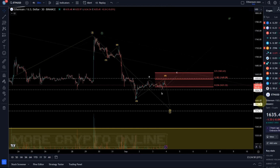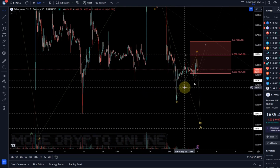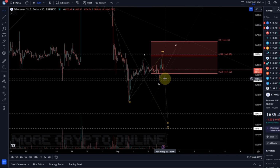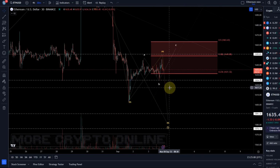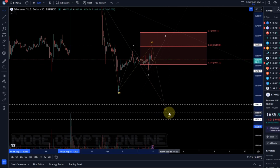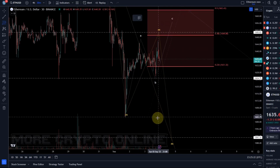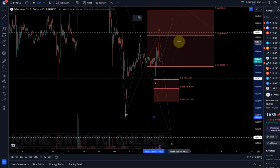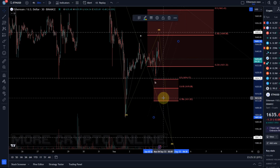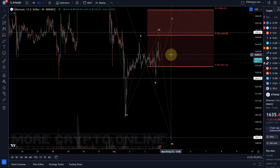What would be evidence that a top is in? What would be good evidence to say that we are now coming down? Well, as I highlighted to you before, 1624 here was micro support. The previous support level came down already to 1626, 1625. So this is support. A break below that level would increase, in my opinion, the likelihood that the wave 5 that we are waiting for is unfolding. And you can also use the 78.6 Fibonacci retracement level. This would be better evidence. That level is currently at 1611. So a sustained break below that level will be good confirmation that the wave 4 has topped. But again, 1624 will be first evidence.